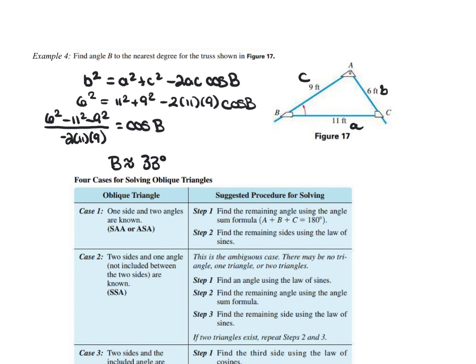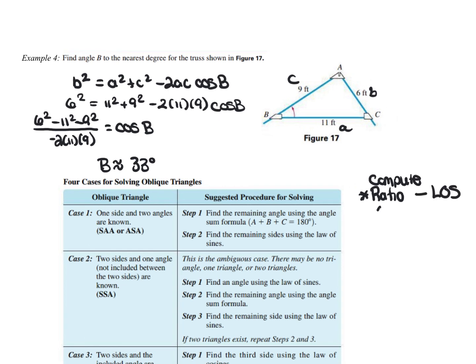This table down below walks you through all the different cases of when to do what. So if you're a little bit lost in when to do law of sines, law of cosines, how to find the missing piece, this might help you. My rules are, if you have a complete ratio, you want to do law of sines. Just be careful because of the ambiguous case. If you don't have a complete ratio, so in all other cases, you're going to do law of cosines.